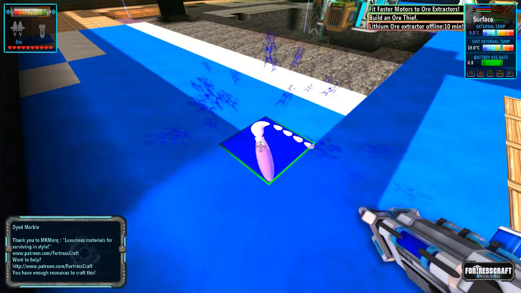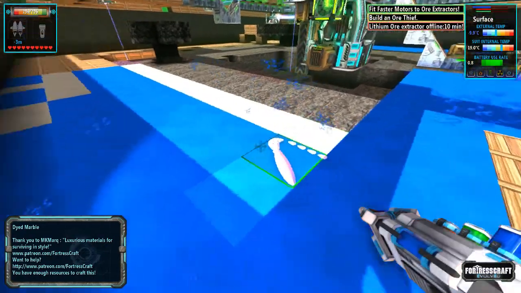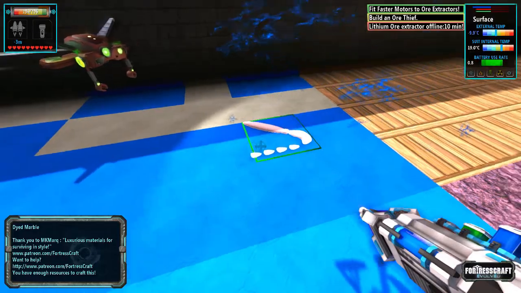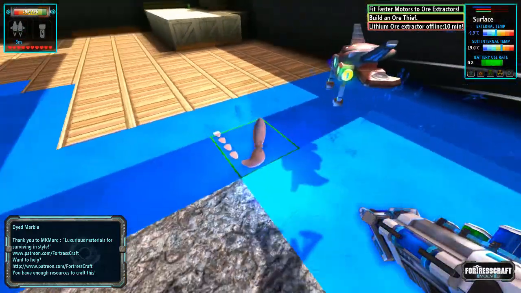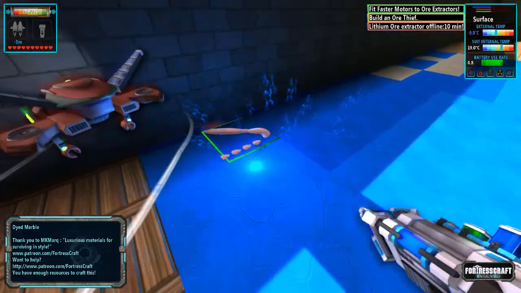Except, you're too blue. Let's go back to this. Red off. You know what? You're close enough. I'll fix it later. Yeah, then you just click and go. And it doesn't cost any resources, it doesn't cost any energy, you just paint. Have fun. It's kind of relaxing.